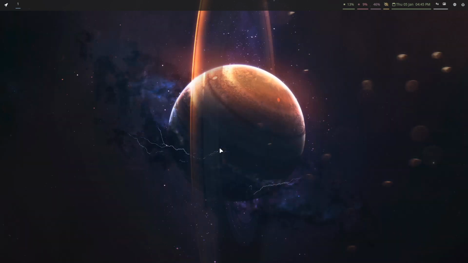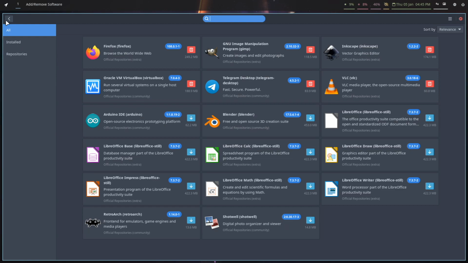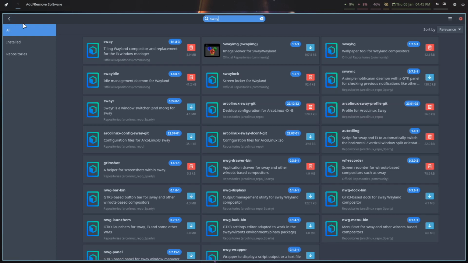So okay, how can I know where these files are? Well, actually Pamac will tell you that. If Pamac is installed, you just go for Pamac Manager installer. I'm actually on my second screen now and it opens up on the first, so that's cool. Then we have ArcoLinux, or just sway maybe, right? That's the only thing you know. I'm on sway, and then you see there's the sway application, sway background, sway idle and so on.